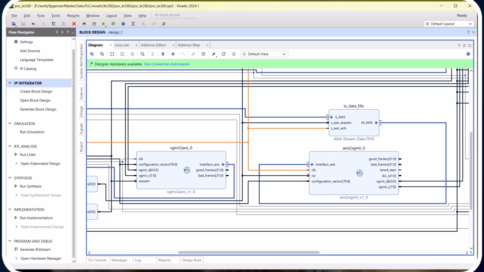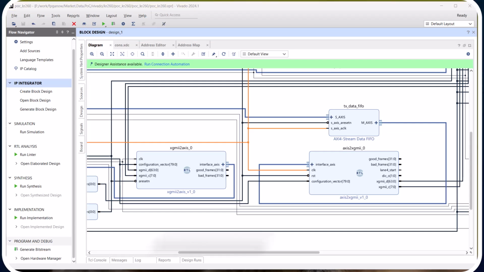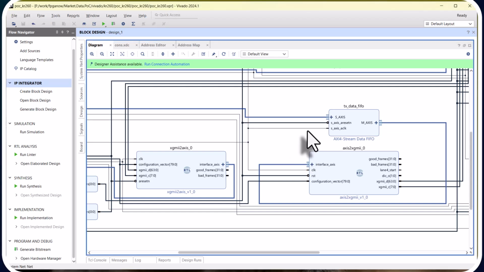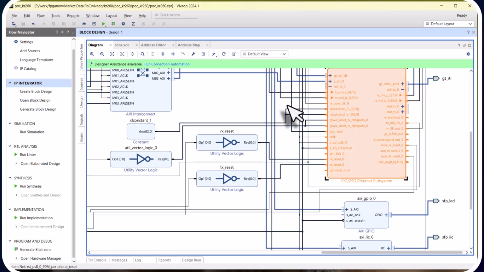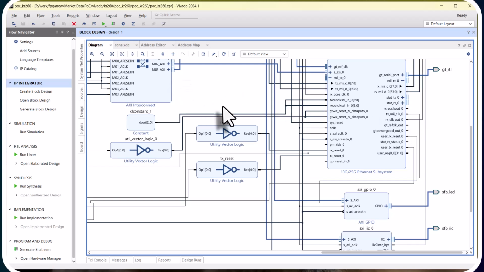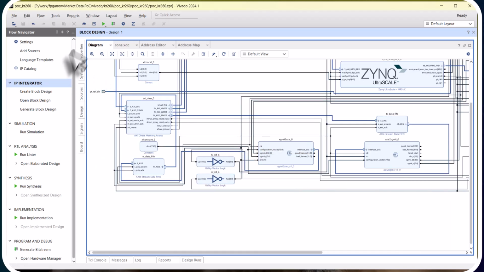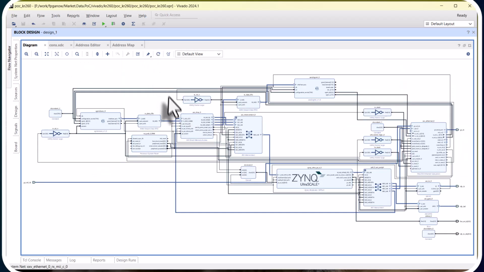Let's see, XGMII to AXI. XGMII to AXI is going to the TX clock. So where is it? TX clock. Now we need to do the same thing probably for the RX clock. Oh no, I think you got everything. So some design. Let's see how it looks.